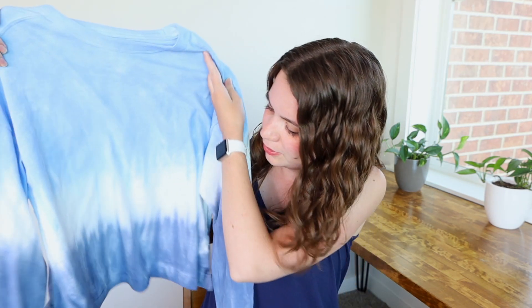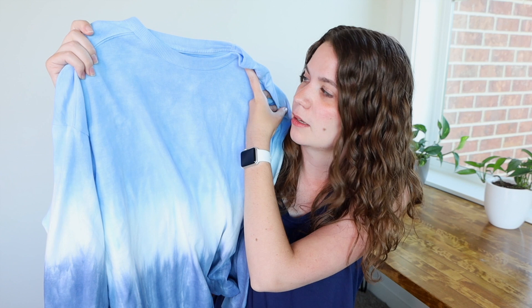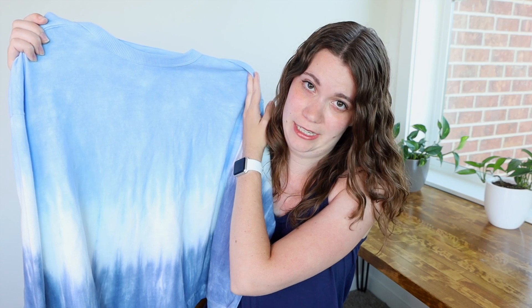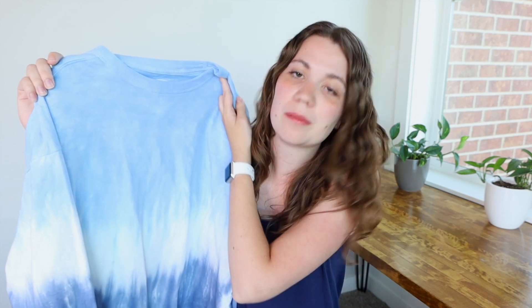The first thing I got is this blue long sleeve tie-dye shirt. Full price would be $22.99, and with it being on clearance and using my Super Cash, I got it for $1.81. I love the tie-dye on this shirt — I love blue, blue is just a great color. It's definitely a t-shirt material, not a sweatshirt material. I think tie-dye is a trend going on right now — you guys will have to let me know. Three of the six items I got are tie-dye, so hopefully it's still cool. I got this in a size small because that was all they had, but if they'd had a medium I probably would have gotten that.